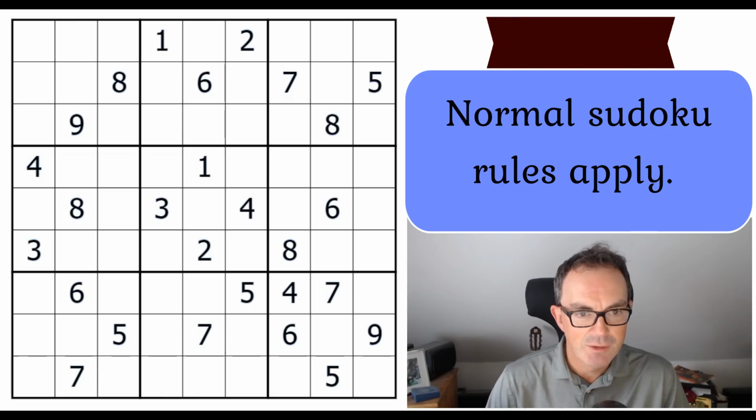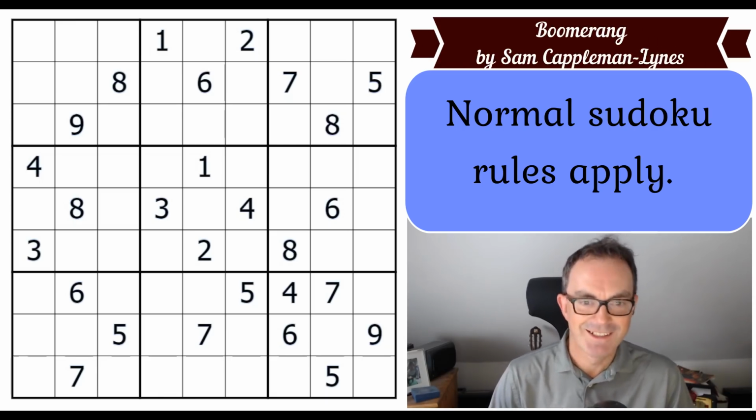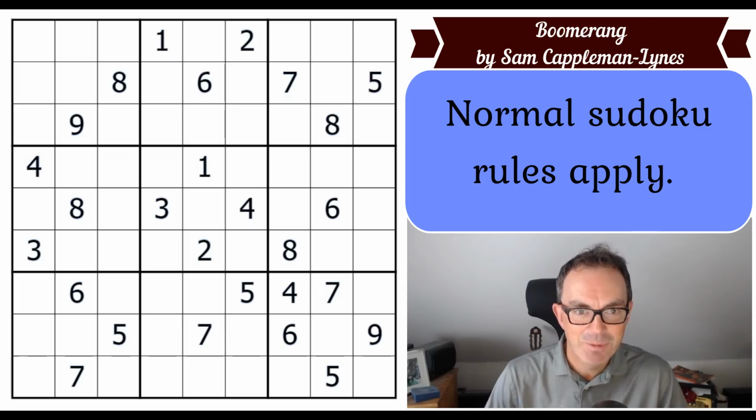Here we go. Normal Sudoku rules apply. That is it. So today it is plain and simple Sudoku. It's the sort of stuff we may see in our newspapers, although I can absolutely guarantee you will never have seen a Sudoku of the quality that Sam normally creates. So let's have a go. Do have a go yourselves. The way to play is to click the link under the video. Now I get to play.